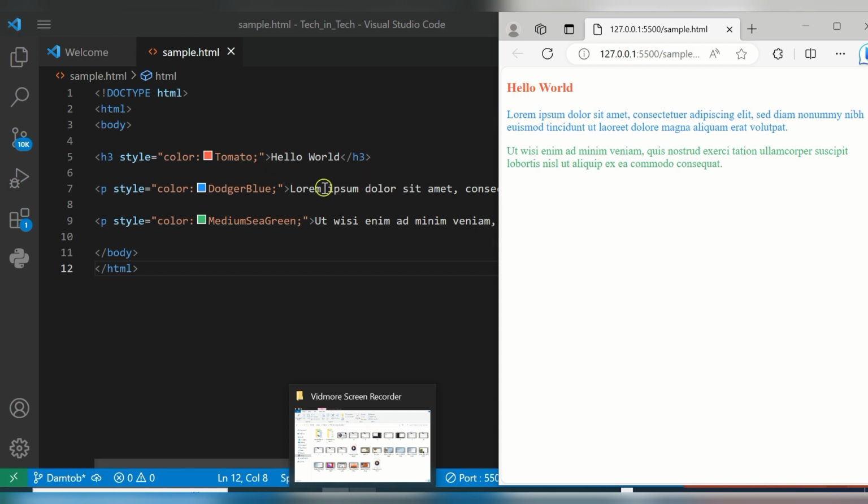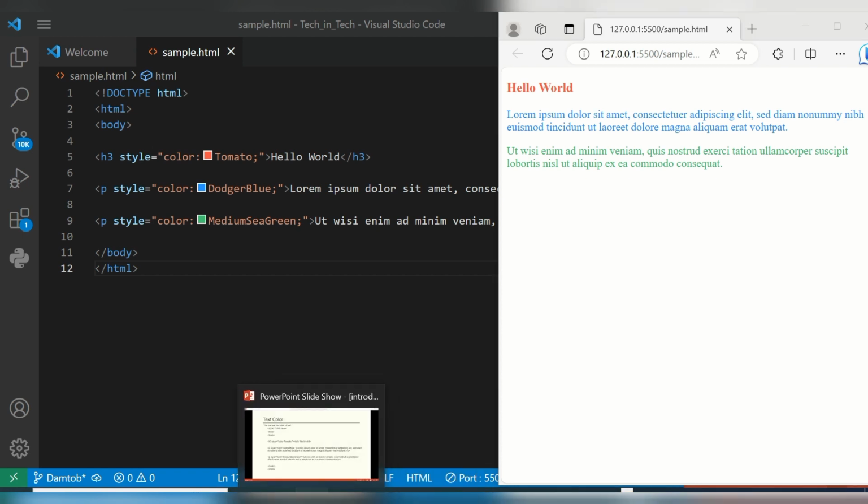Now, the next one here as well, as you can see, dodger blue. We want this content to be in dodger blue, which is the text alone. But if it's the background, you indicate it as background color. So the text alone here too should be shown in medium sea green, which you can see. In fact, I'm sure you're enjoying it as I am already enjoying this coding.